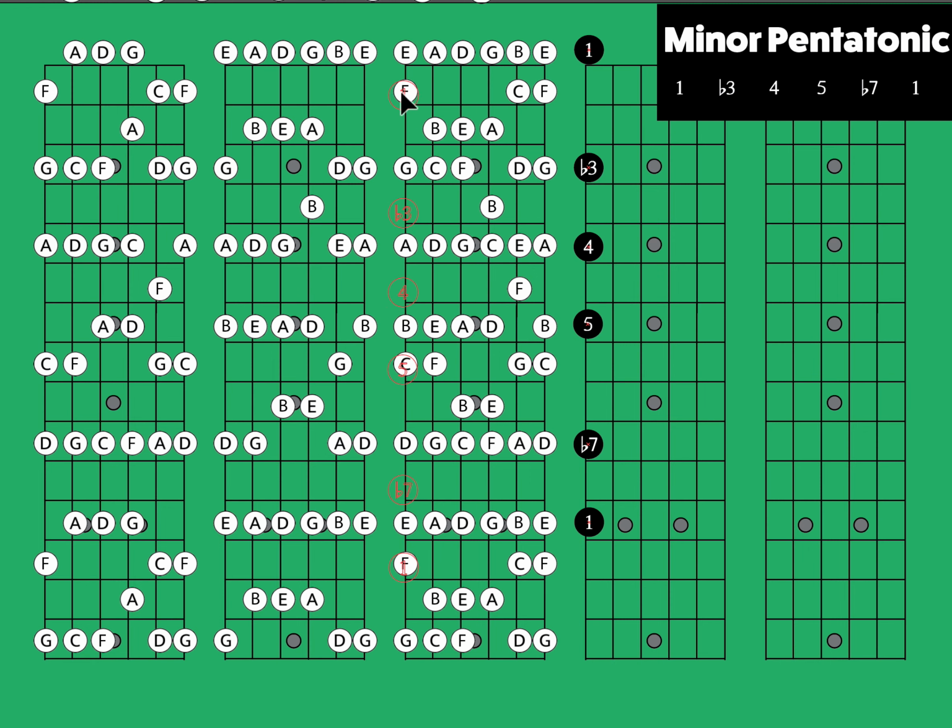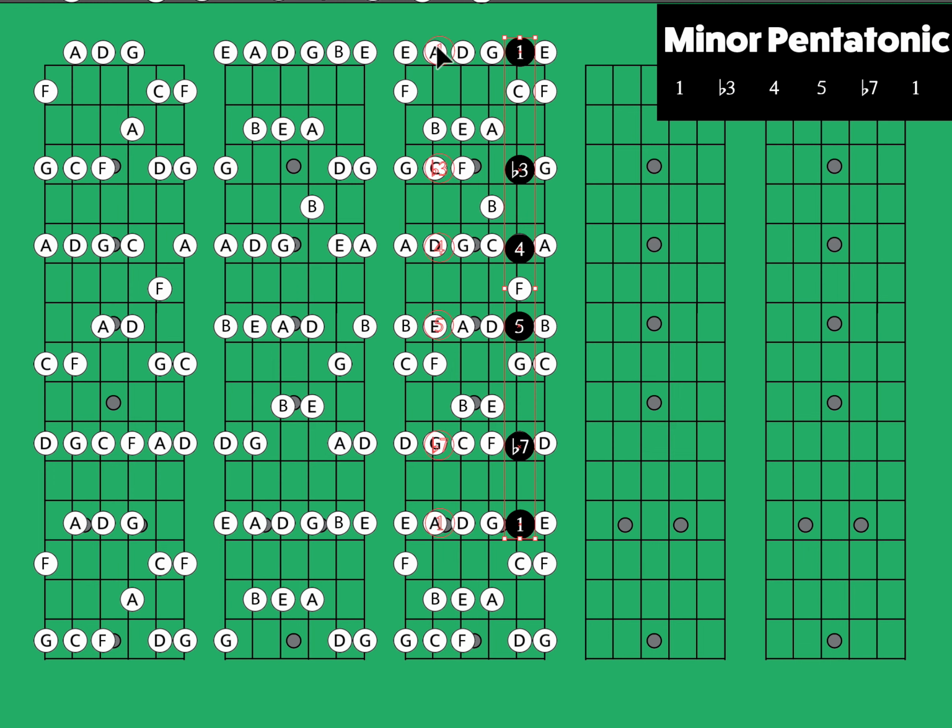Now we're going to go to F. We clearly don't have a match here because we would need this note, and that note, and this note, and that's probably the furthest off. Then let's go to G. We can see that we don't have a match. Some of the notes are part of it, this one, this one, this one, but not this one. Then we'll go to A. A, we do have a match. And then we'll check the last one, B. B is close, but we would need this note right here, so we don't have it.